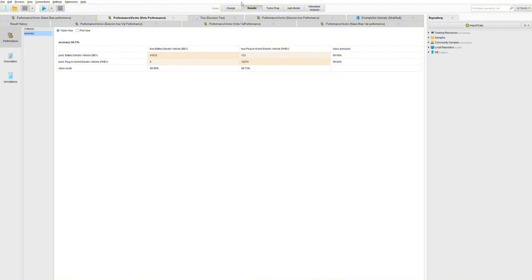Okay, now when we go to the ensemble validation performance, the validation has a 99.79% accuracy, which is the highest of all 3 models. And look at the confusion matrix: 0 PHEV misclassifications. Not a single PHEV was incorrectly labeled as BEV on the completely unseen validation set. That's the ensemble correcting individual model errors through consensus between 2 independent algorithms.